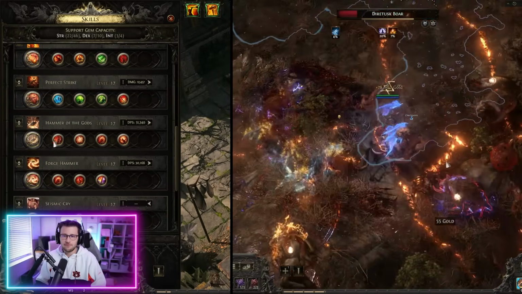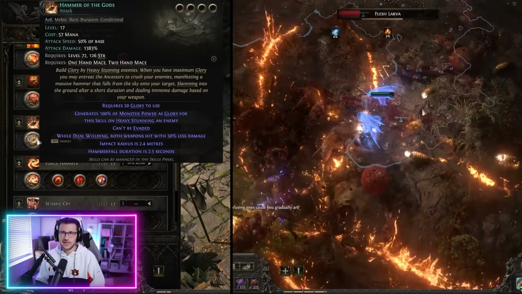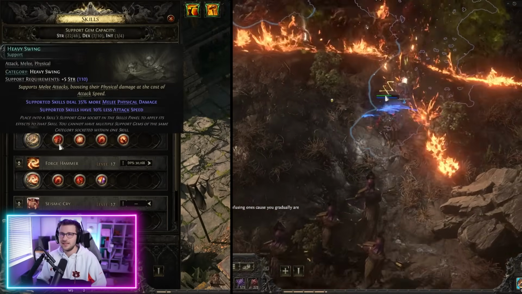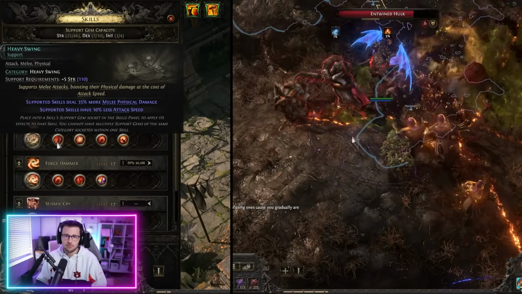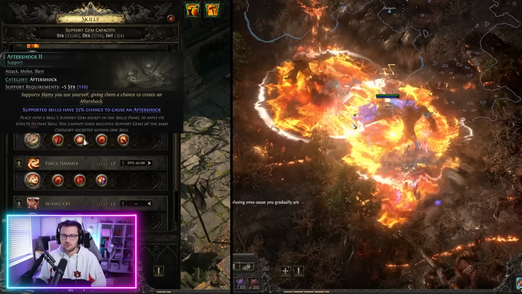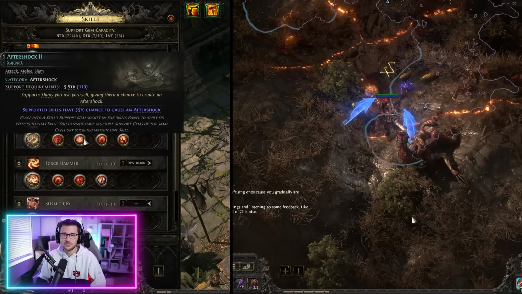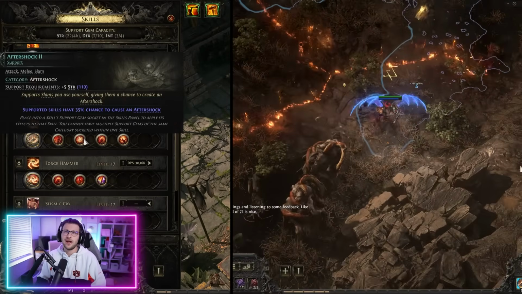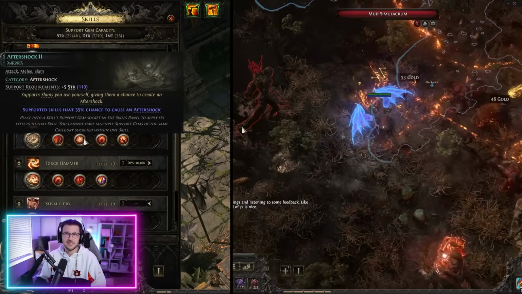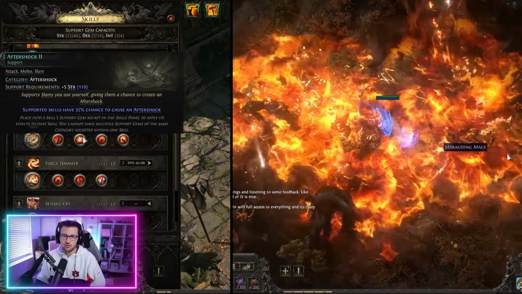Next, once you unlock Hammer of the Gods, this is going to be one of our big heavy hitters. Now, whether we're in the campaign or mapping, this can level a boss in one hit, no problem. The big things we take here is Heavy Swing for additional damage. Additionally, we have Aftershock 2. This makes it so we have a 35% chance to cause an Aftershock with all of our other Aftershock buffs, which I'll show you in the skill tree. This means we can basically eventually get up to 90%. Trust me, you want this.